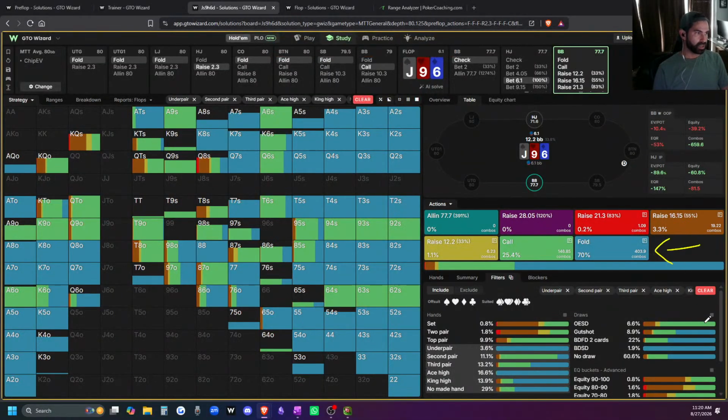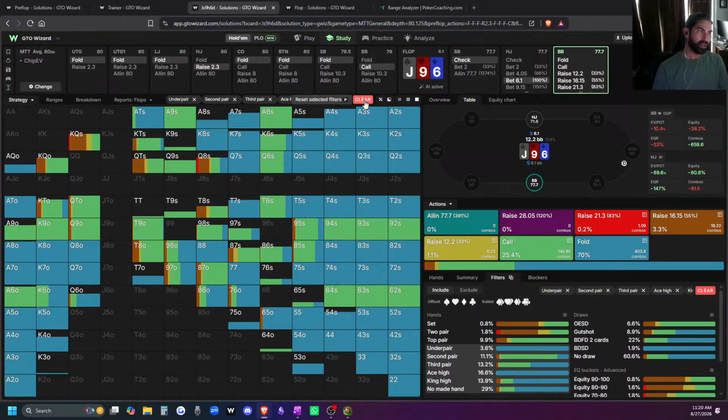70% folds. A pot sizing only needs to work half the time to break even. Imagine that there's $1 in the pot. If you're risking $1 to win $1, it only needs to work half the time. You can lose the first time, wager $1 again to win $1, and then you win the next time. You've broken even. So because they're folding 70%, you're basically clearing like a 20% mathematical edge. Because remember, risking pot to win pot only needs to work half the time. This spot is just very profitable to make sure that you have enough bluffs in a large betting strategy.